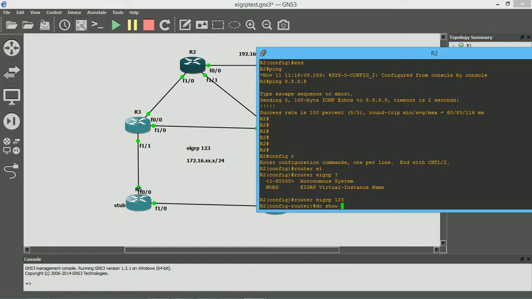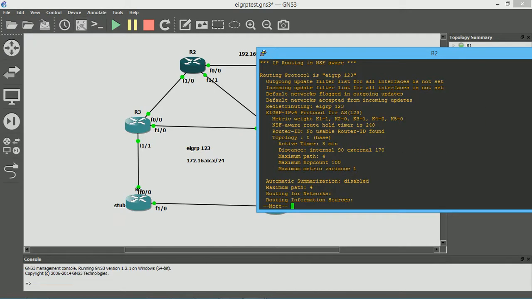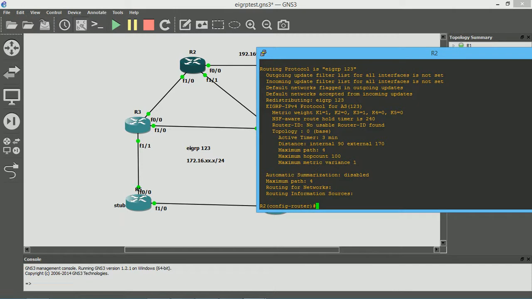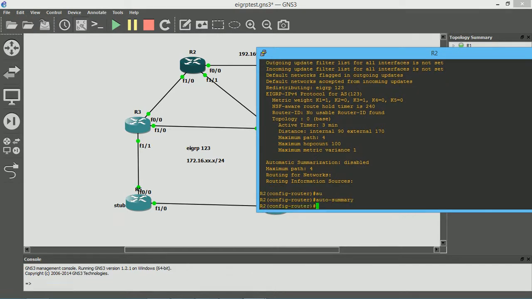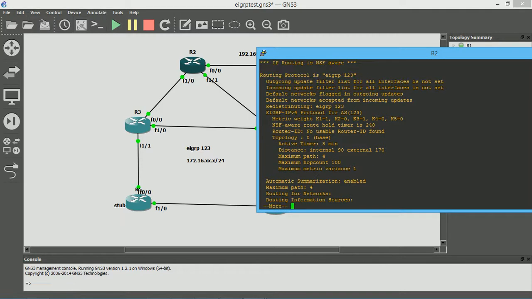Now the process I'm running here, and if I run the command show ip protocols, I can see that by default, starting with IOS version 15.0, automatic summarization is disabled, and this is recommended. If I say auto-summary and do show ip protocols, I can see automatic summarization is enabled, which is not recommended.